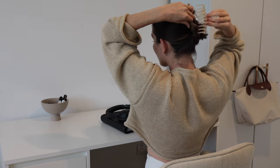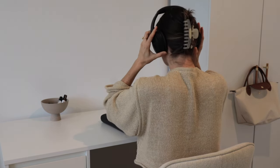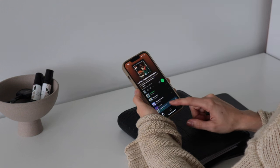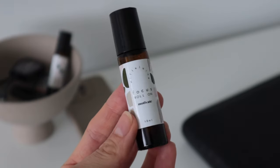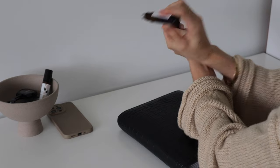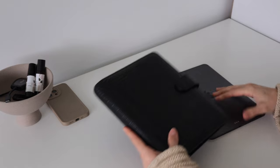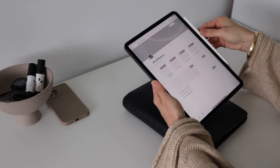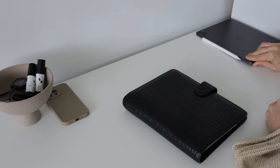Now it's time to get into the zone. My hair is going up, my headphones are going on, and I'll be listening to Lo-Fi Girl — you can find her playlists on Spotify or YouTube, and they really help me stay focused. I also have a focus roll-on essential oil which I love using because it really does make you feel calm. I'm going to pop my Notion planner to the side because we'll go through that afterwards, but for now we're just going to reset my A5 planner.